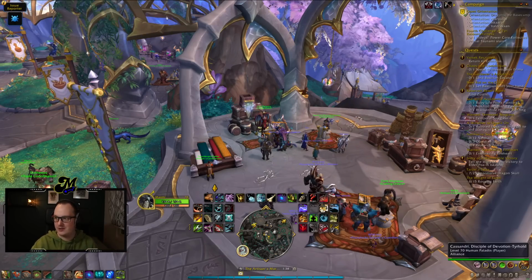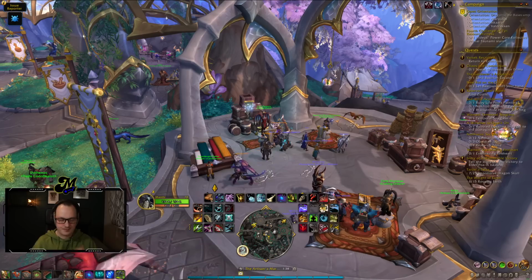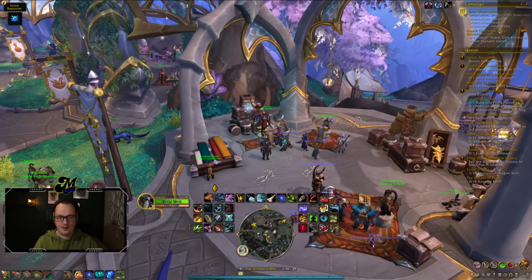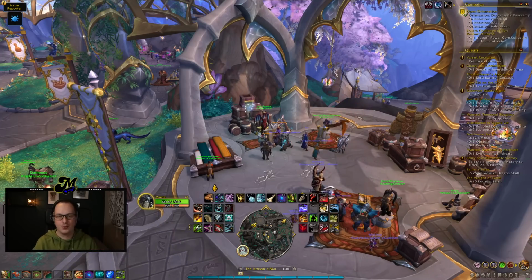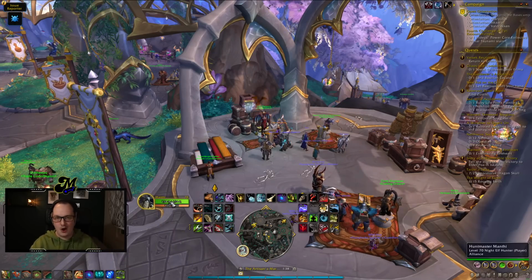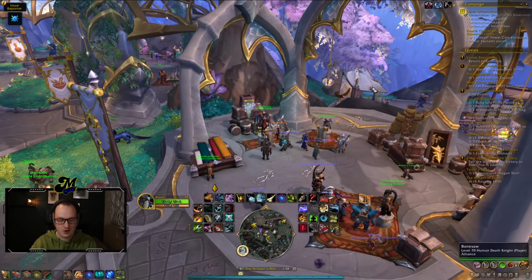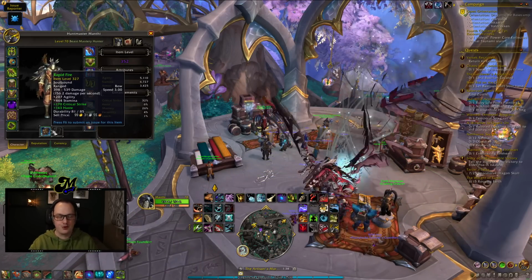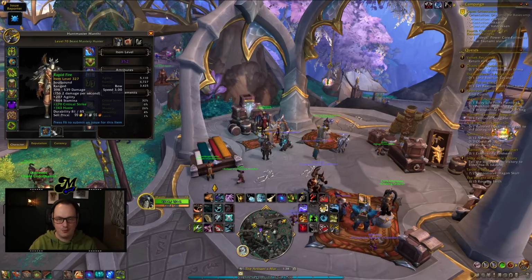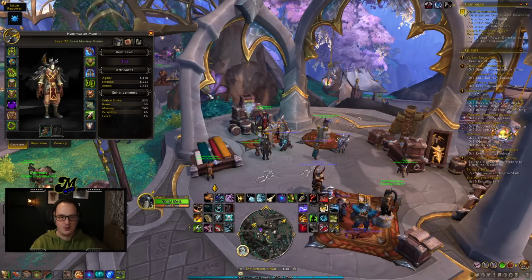I jotted down some notes and created this hypothetical situation. And I'm hoping it will showcase some of what I feel are fundamental flaws in the way the crafting order system actually functions. So, I'm a hunter. I've just dinged level 70. I decide that, well, the bow I've got on my character is dog doo-doo, right? Terrible bow. 327, terrible bow. I know there's better out there. I'm very aware that there are better bows that can be had.